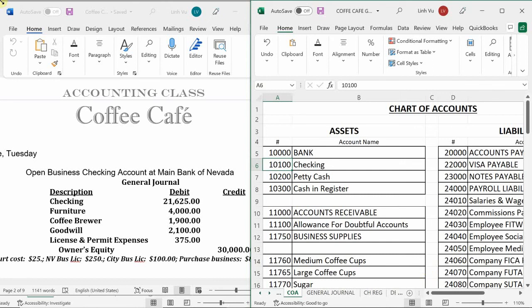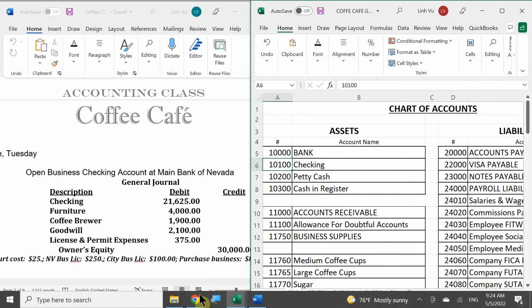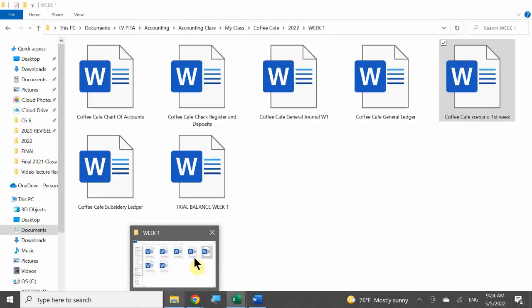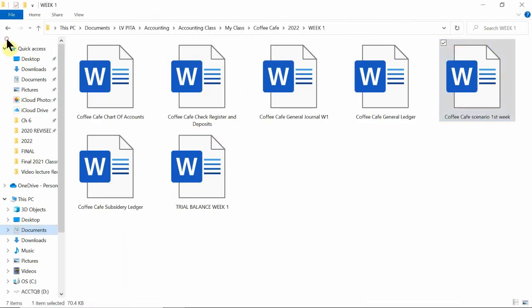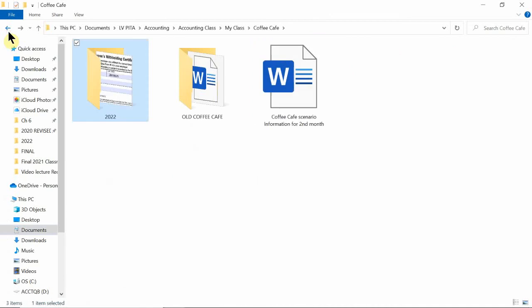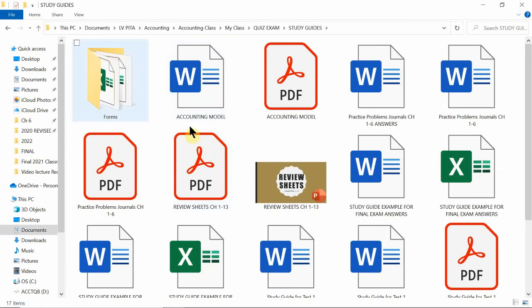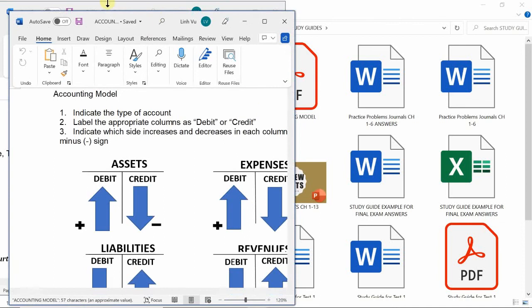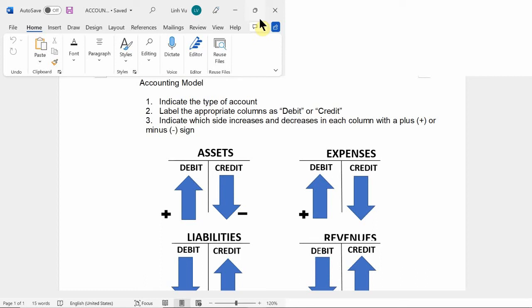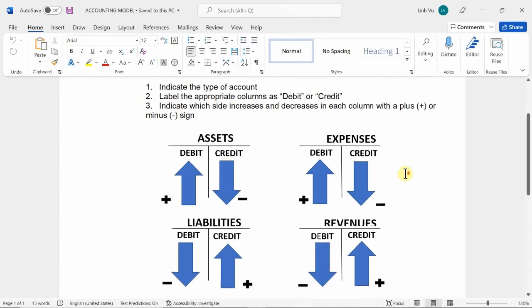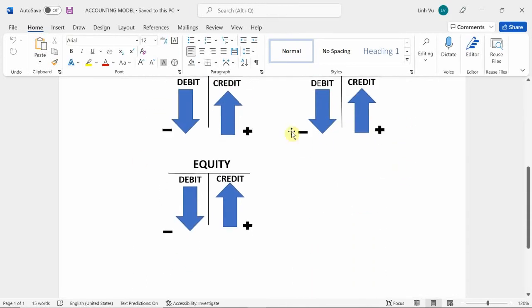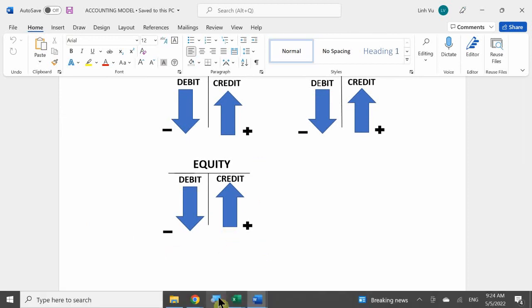One second, I need to open it from my laptop because I opened it from the phone. I am at the school. I already got it up. Okay, the accounting model. I'm increasing an equity account. So where does the arrow point for equity? Actually, I'm increasing my equity. A credit. You're going to increase it with a credit.